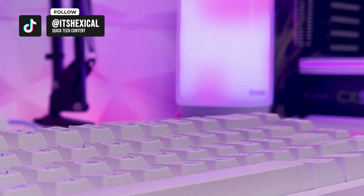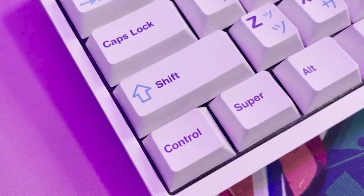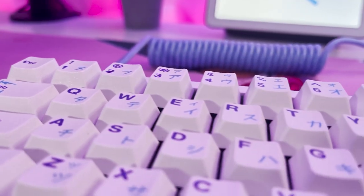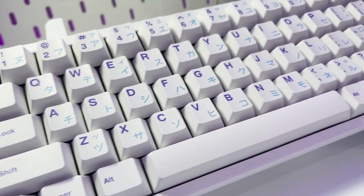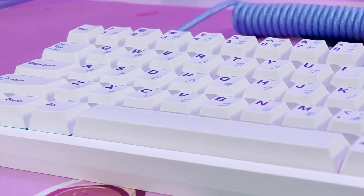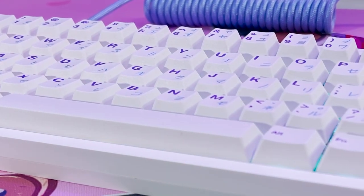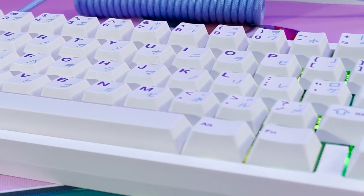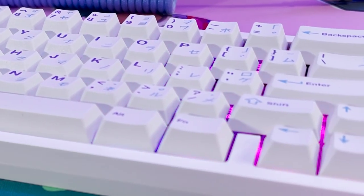For $129, I think this is a really great entry-level keyboard, especially for somebody who's really breaking into the mechanical keyboard market. You could even get away without lubing the stabilizers — that was just a personal preference of mine. With the silicone dampener between the plate and the PCB, and the foam between the PCB and the case, it's a really nice thocky keyboard, and that's something a lot of people are after right now. I did have some problems with some switches not going into the PCB correctly even though the pins were completely straight, but I think that might have just been a new PCB problem, or I might have just been doing something wrong because I am kind of new to this still.